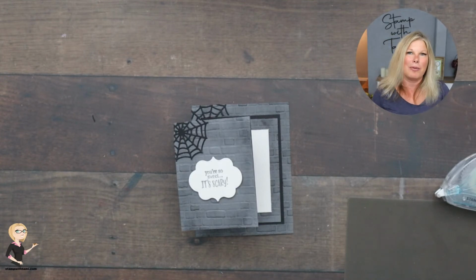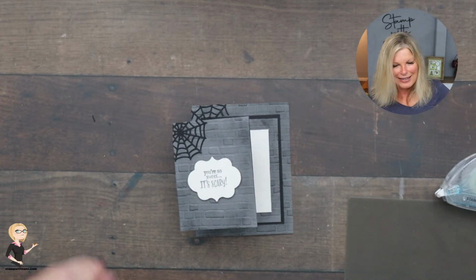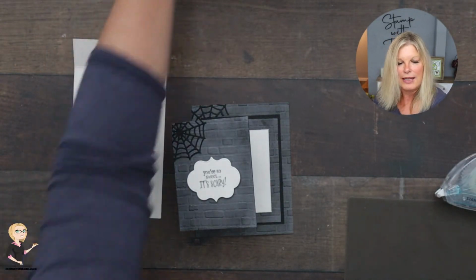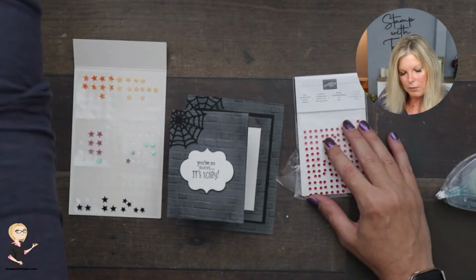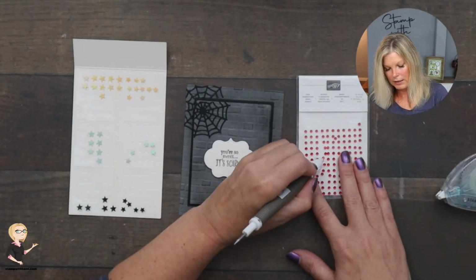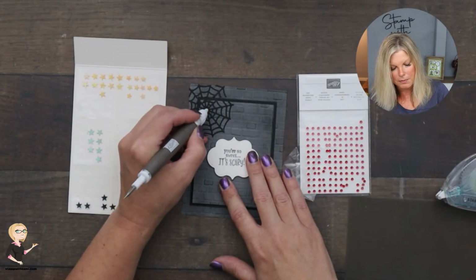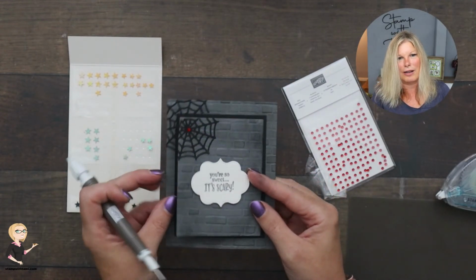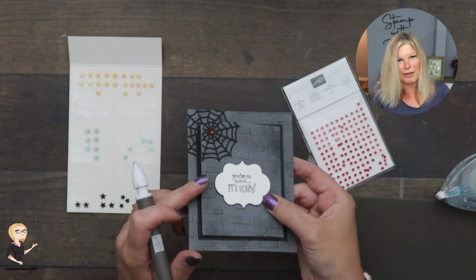Nothing's complete without our bling, right? You gotta have the bling. Absolutely gotta have bling. So I've got a couple things here. I've got some star sequins, and I've got some red rhinestones. The rhinestone I'm going to put right in the middle of the web. Boom, boom, boom, boom. I love that. To me, that made the whole card there, that red rhinestone right in the middle. Just one right there on the front.